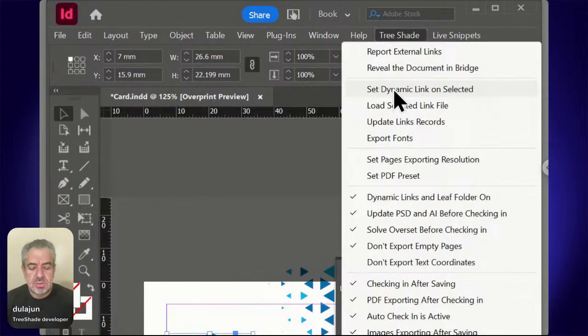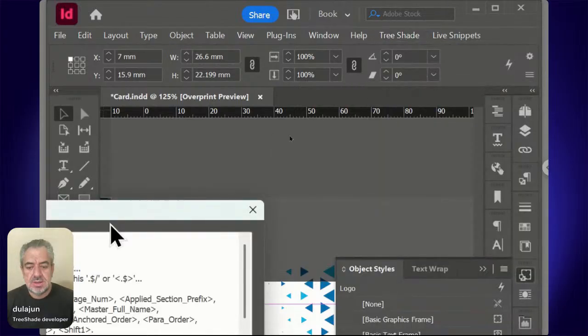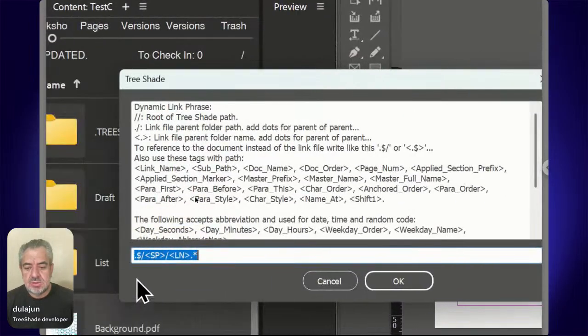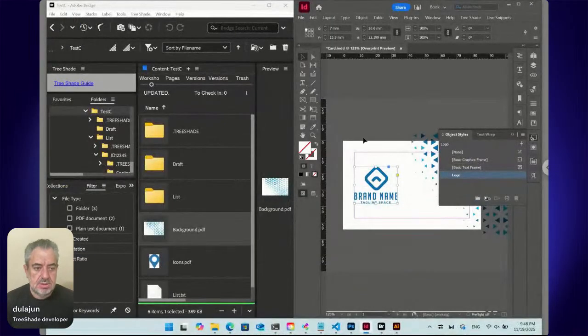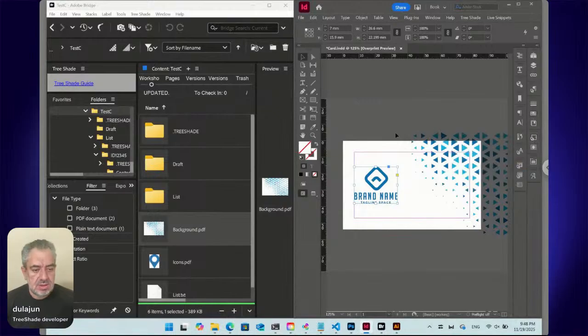So it will be relative to the document, not absolute, because if you don't execute this command, the link will be the same, the original file. Just execute this command, set dynamic link on selected, and click OK. No need to change this default. Okay, that's it. Now we finished this phase.